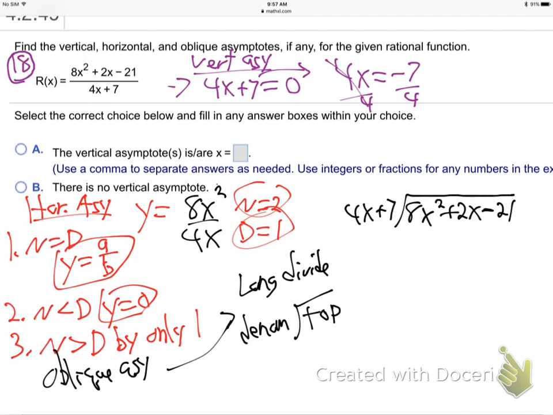Now, have you done this before? It's kind of a messy business. So let's give it a go. So long dividing, you say, okay, whatever you put up here times the 4x to match the 8x squared. That's how long dividing works, right? Just think about numbers. If you did 31 into 675 or whatever, you would just say, what times 3 makes 6, wouldn't you? And you'd put a 2 there. But the 2 wouldn't just multiply the 3, it'd also multiply the 1. And you'd write down 62, wouldn't you?